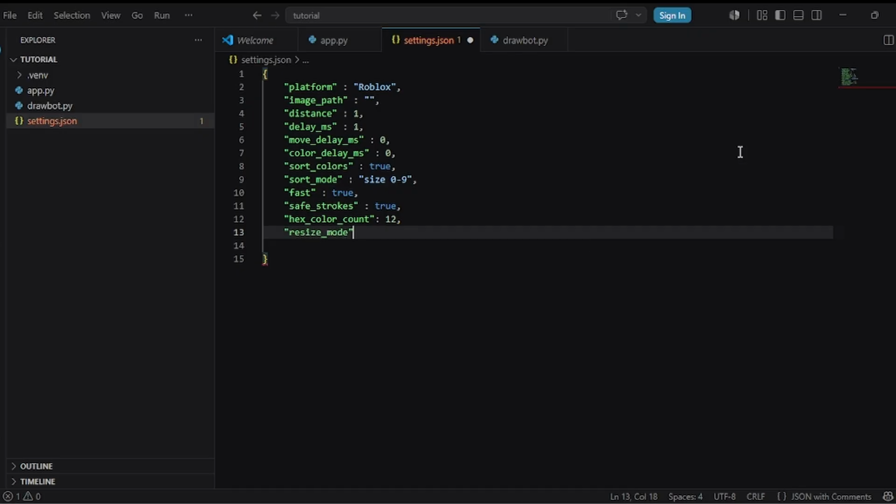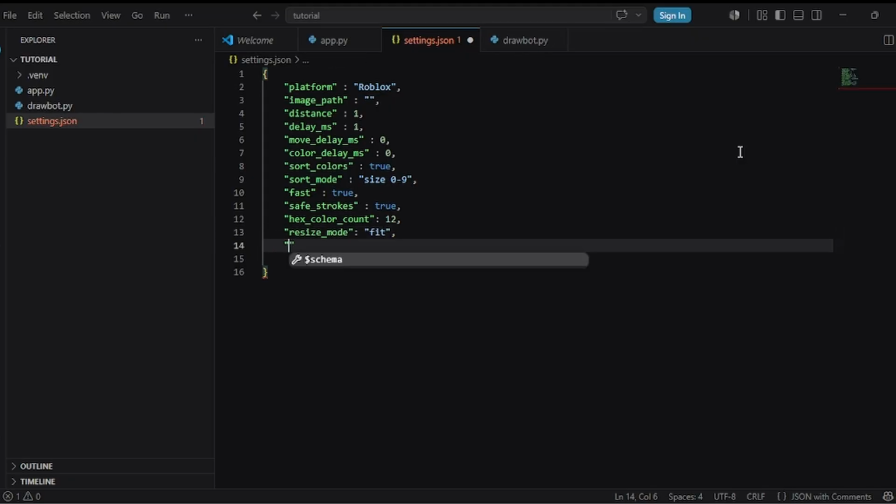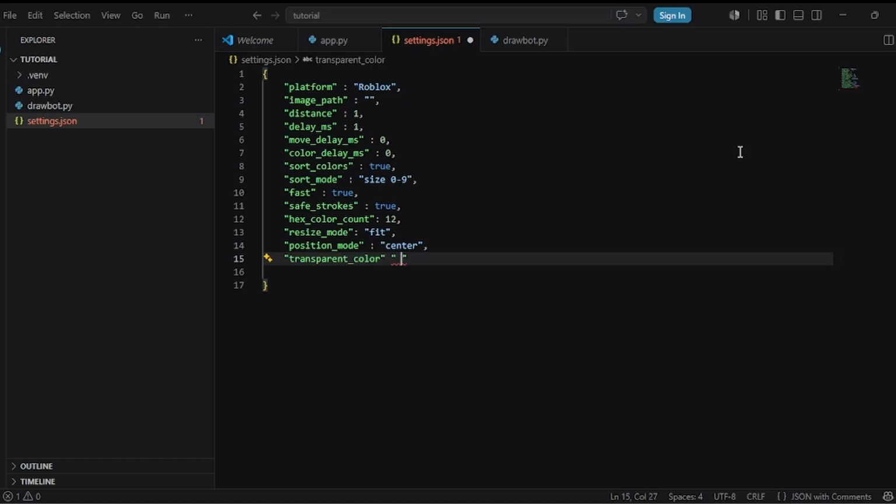Resize mode is fit. Position mode center, and transparent color is going to be white. There we go.